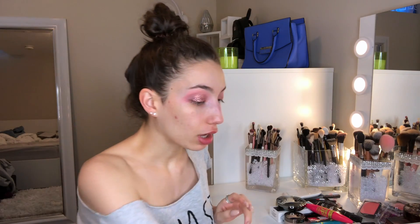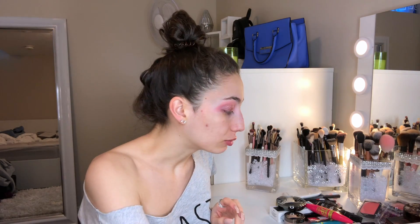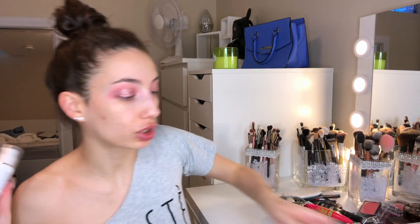Moving on to face — I'm just going to moisturize with an SPF moisturizer. They don't make this exact one anymore; they redid the packaging and formula, and it now comes in a jar as a cream. I used something different for nighttime. This is the Neostrata Moisture Infusion, and then also the Garnier SPF 60.